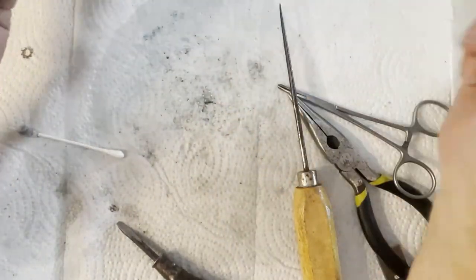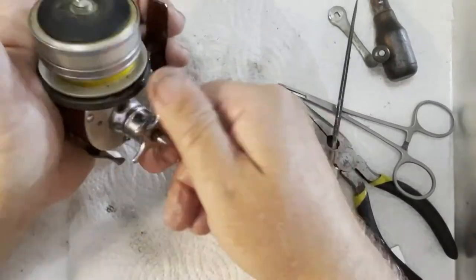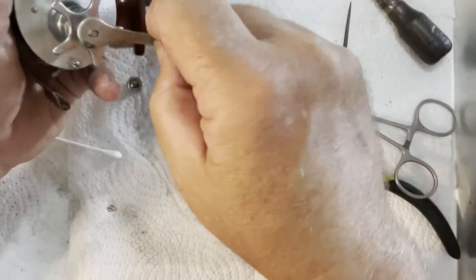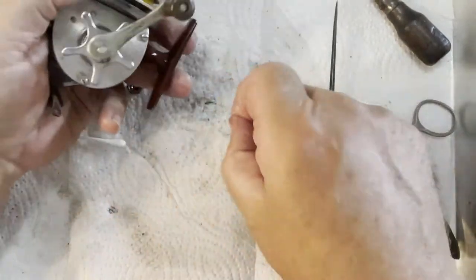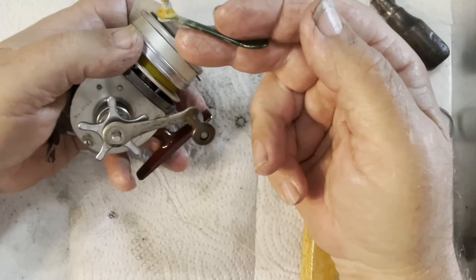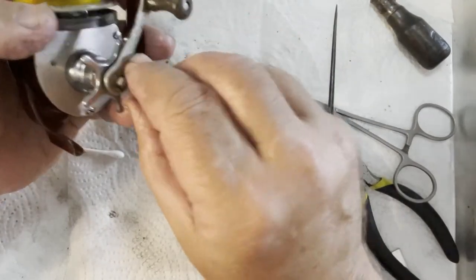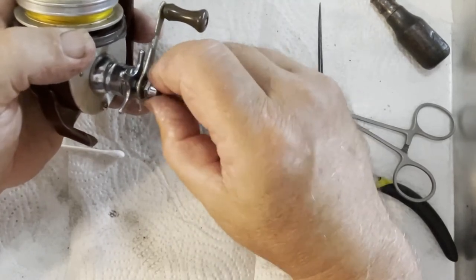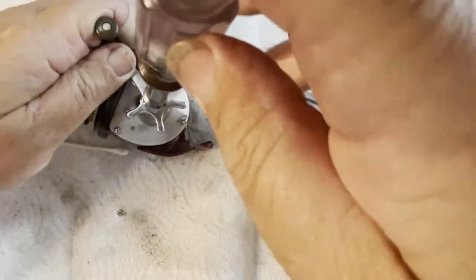All right, that brings us down to our screw on the end, and our handle. Remember, this is not the right handle for it. As I stated yesterday, this is one that I had because the original looked like... yeah, there it is. That was the original handle for this, and that was completely toast. So I've replaced it with this one, which is a Shakespeare handle, but it's not the original Shakespeare handle. There we go.